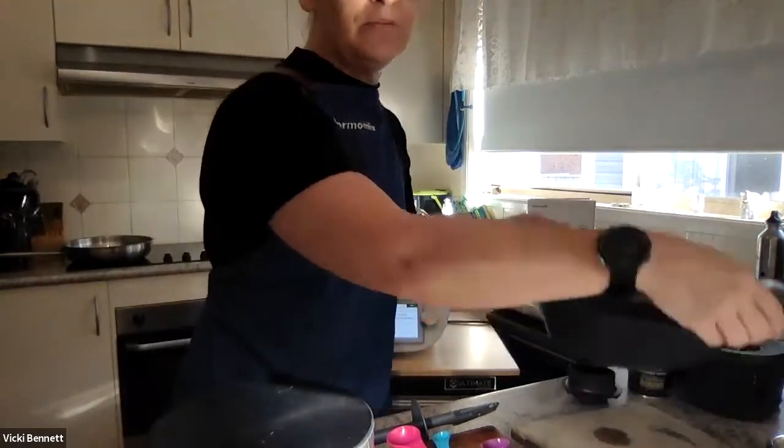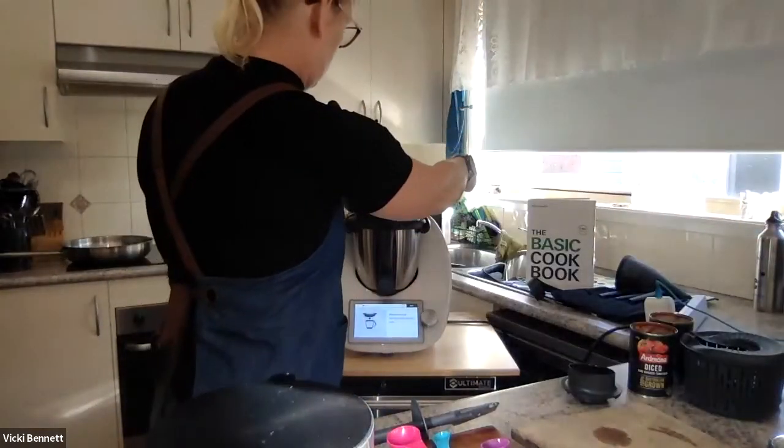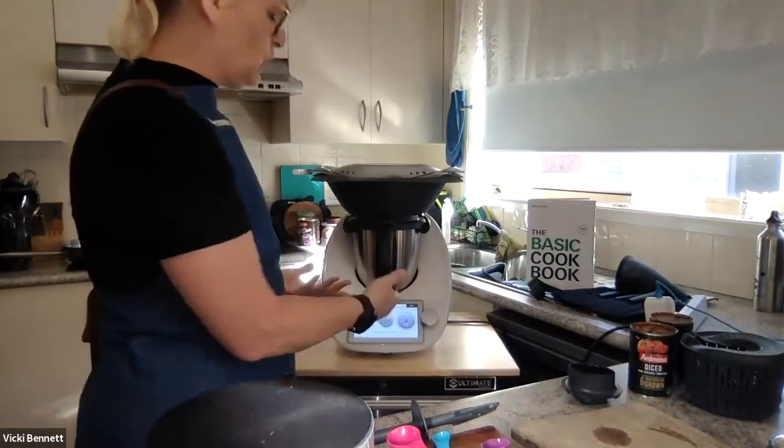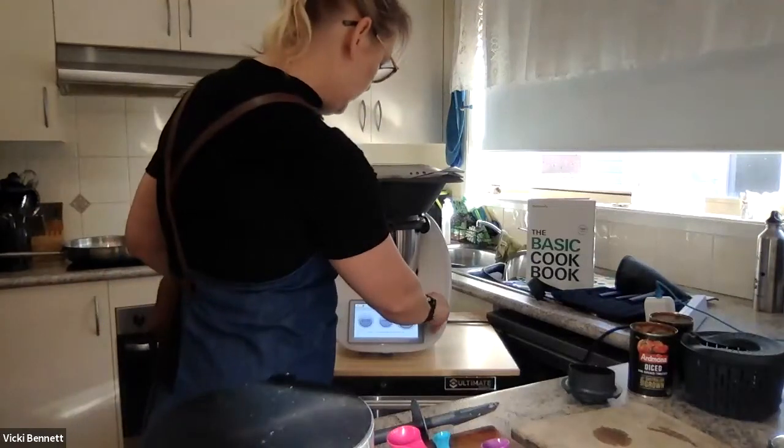So next I have to put the Varoma up, which is there. I'll press next. Now that's going to cook on speed 1 for 20 minutes.